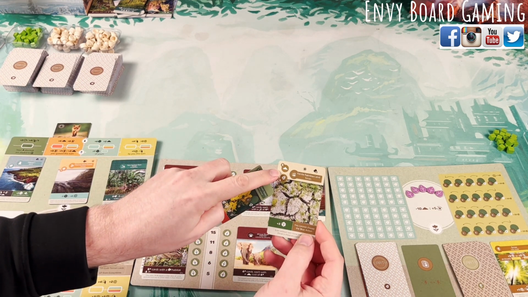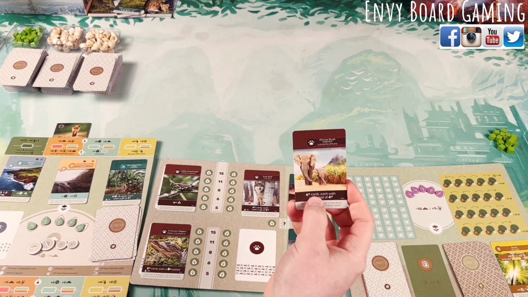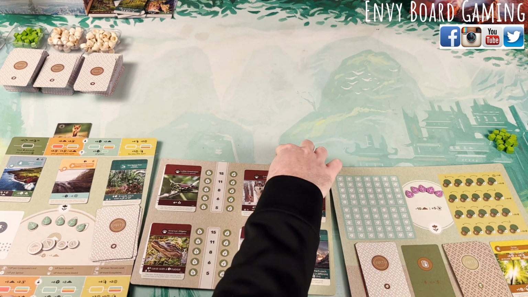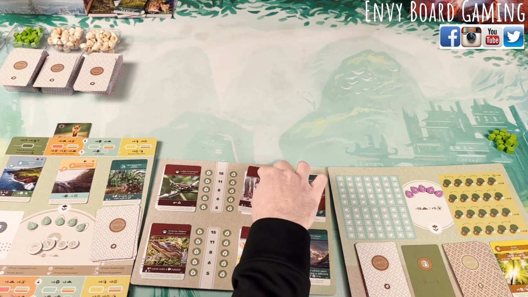Now you see this one's very expensive to play, but this is a terrain. Does it count? It does. It says plus 6 cards, not fauna, so just cards in general with that cost. So that would count if I were to play that. Same with this, 6 plus cards, each with that. So that's okay.